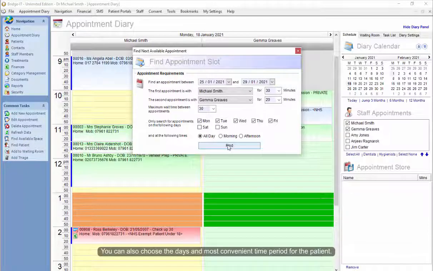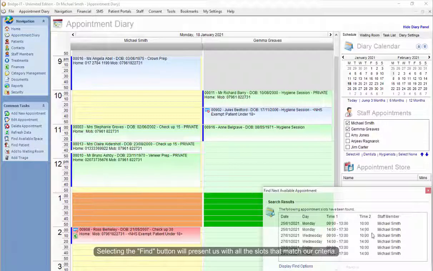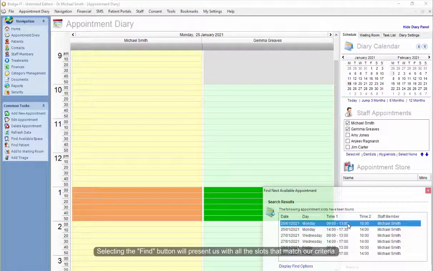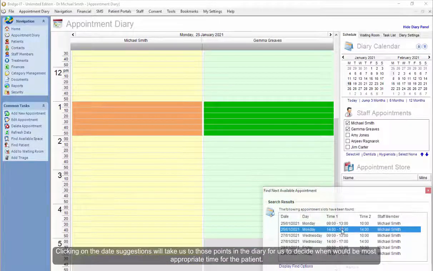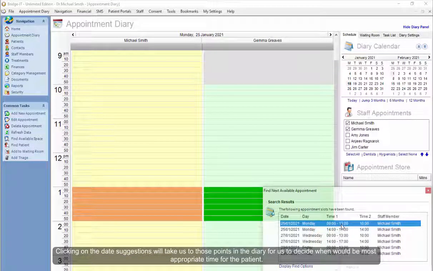And then when we select the Find button, it will show us all of the dates that match the criteria that we've just entered. So now this is like a see-through window, so we can see the various date slots that it's found for us, and then we can just click on these date suggestions and look in the diary behind to see where the patient wants to have an appointment.